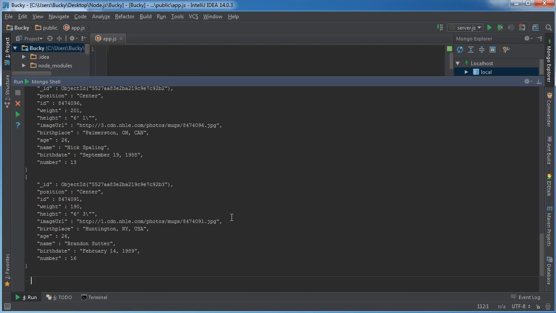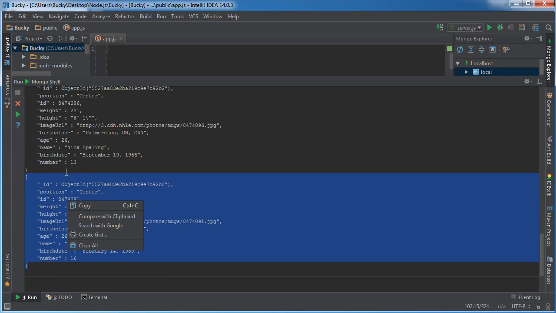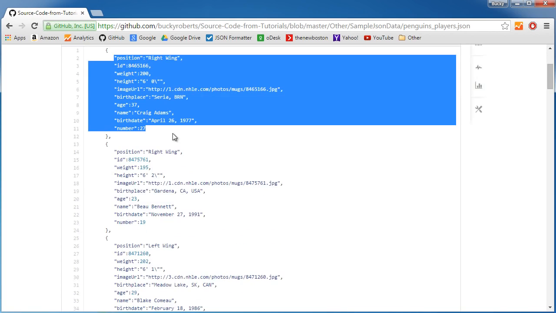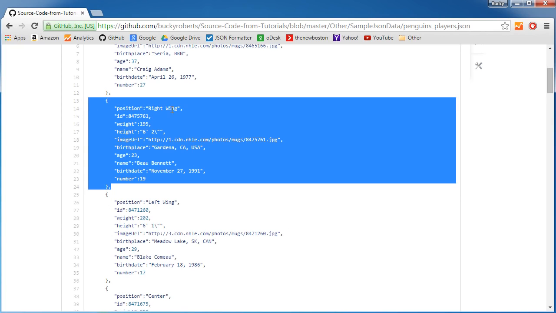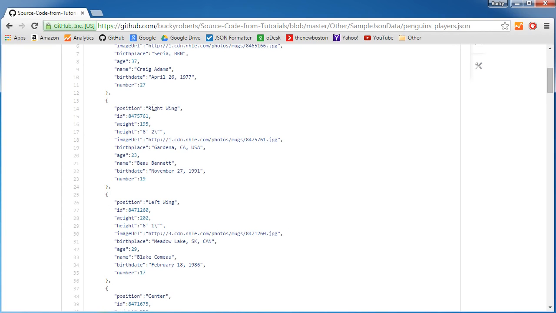So what do you do if you just want to update a little bit of information? Say that, let's do it to Brandon Sutter here. Actually, let's do it to Bo Bennett. So Bo Bennett, he plays right wing, but we signed him for our team and we found out that he is actually allergic to playing right wing because, I don't know, maybe he got struck by lightning and he can't shoot from the right anymore, so we want to move him to left wing.